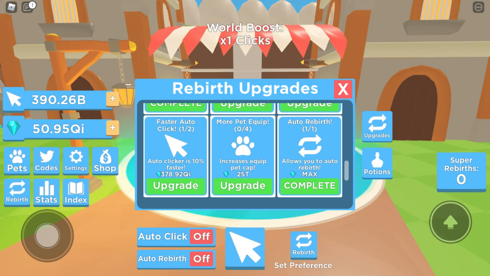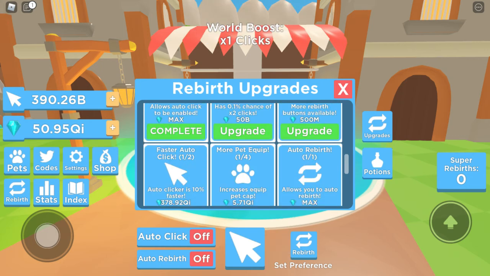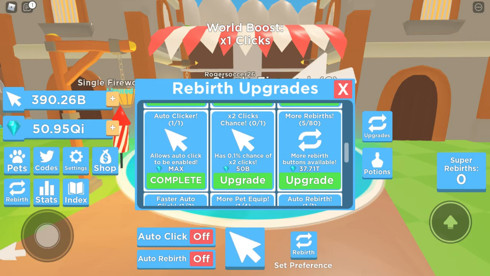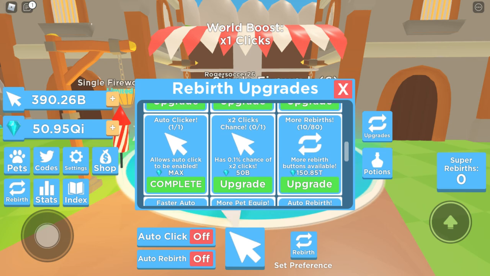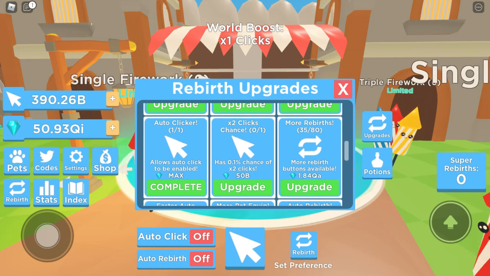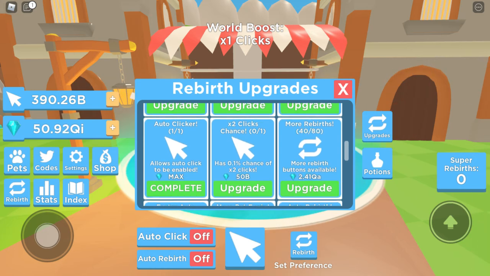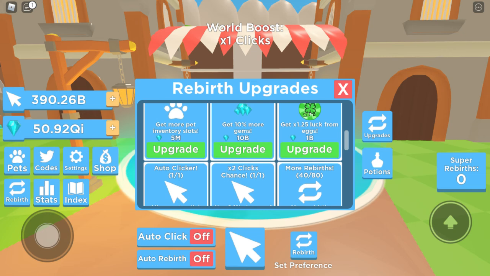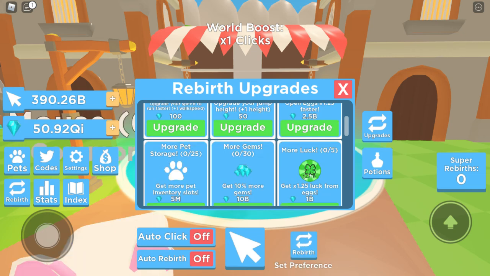Okay, I don't have enough, because this game is very expensive. I should be able to get a few buttons before I run out of money. Okay, I'm probably going to be able to upgrade all of them. Click chance. And oh yeah, we need some speed, because we are very slow.